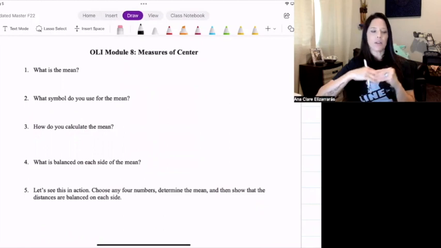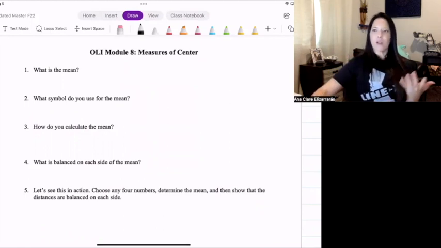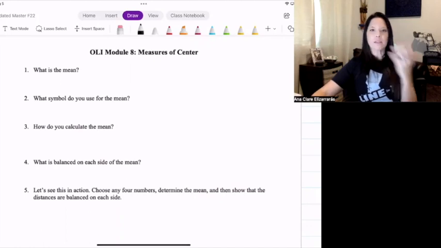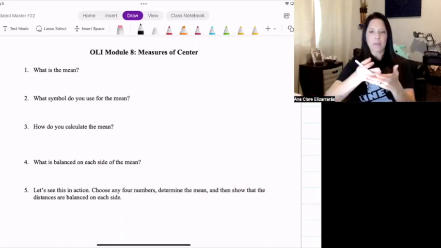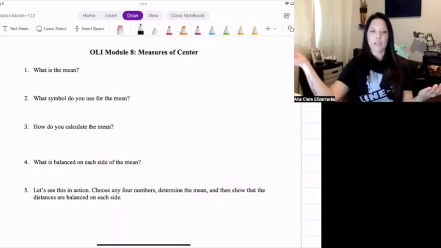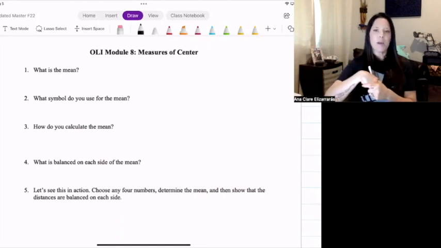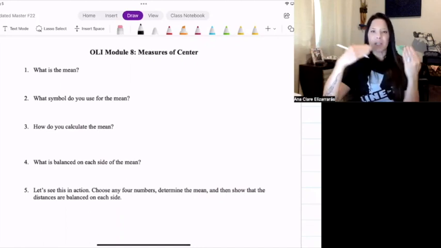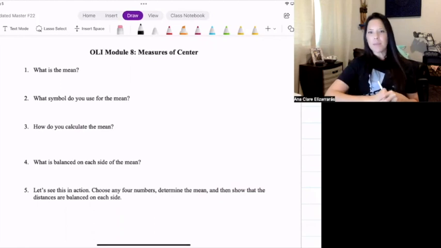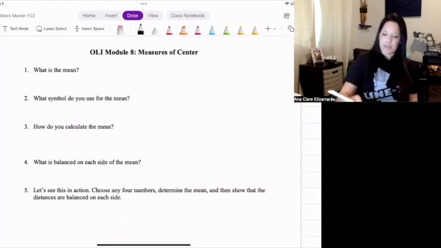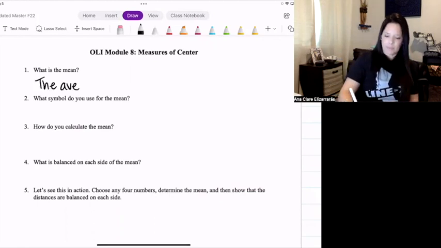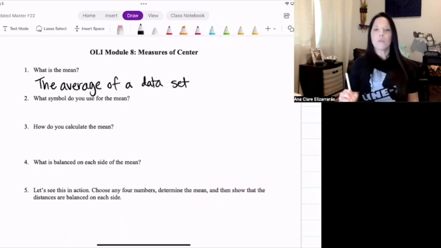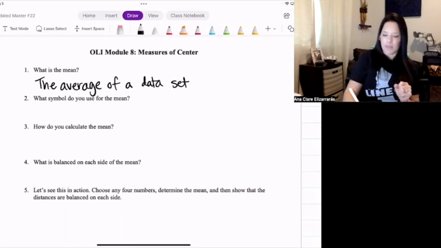And when you're trying to calculate your average for, let's say, tests, you take all of the tests that you've had and divide it by however many tests you have to find the average on that test. Canvas does a lot of that for you, but you have a general understanding of what that means. The mean is the average of a data set. And we use the symbol X bar to represent the mean of the sample.